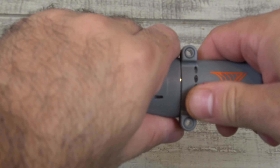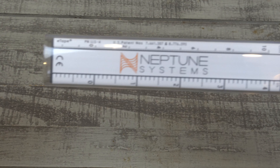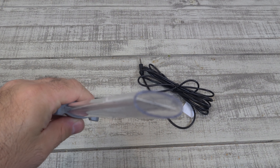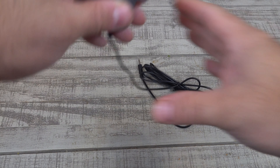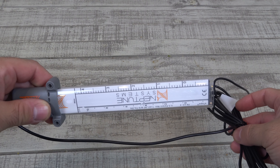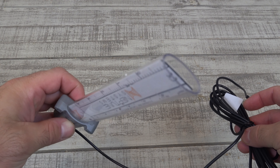It also has a max depth marker. Each indication of the inches is what's indicated within Fusion, which I'll show you at the end of the video. When you look inside it, it looks like it's just a flimsy piece of paper in here that measures the liquid. My concern is that there's no cover or film here to protect that piece of paper from getting any type of debris.